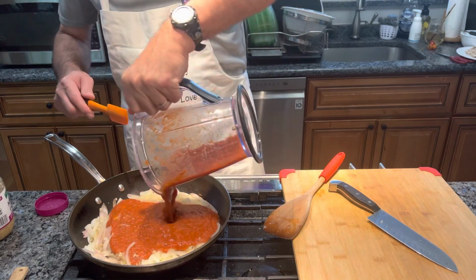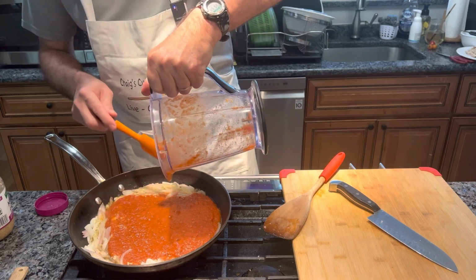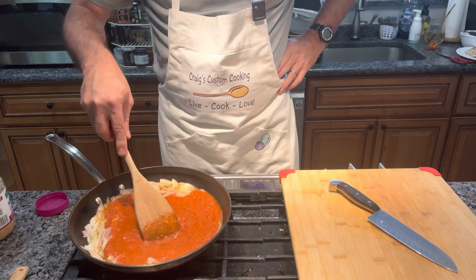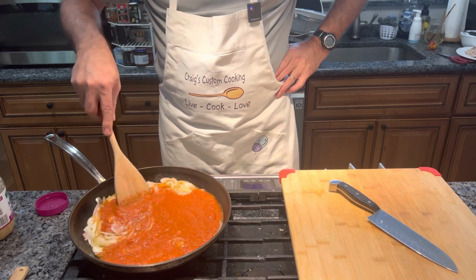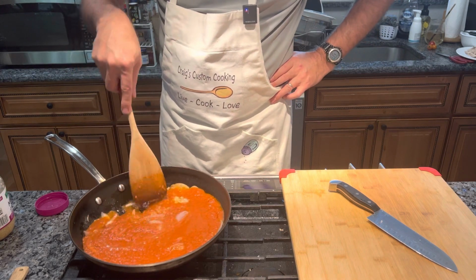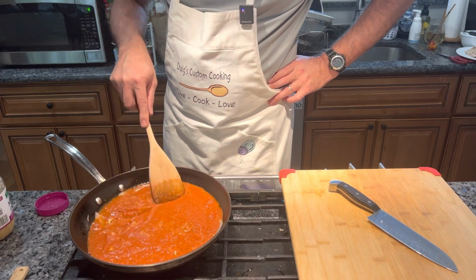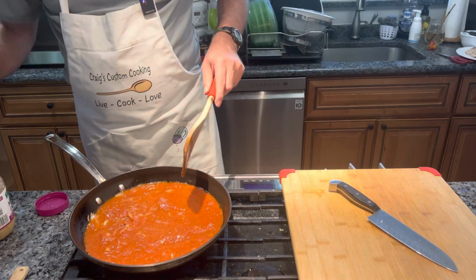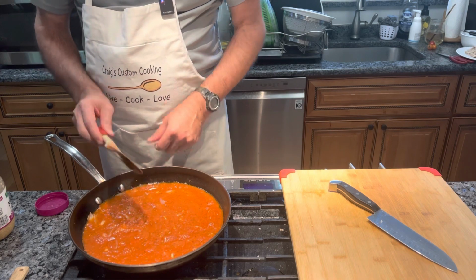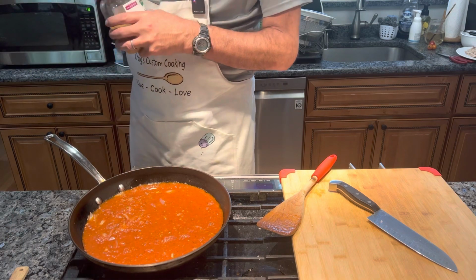Now we're going to take our tomato sauce that we made earlier. Put that in. We're going to stir everything together really good. I'm going to add in one bay leaf. We're going to heat this up, and then we're going to take it to a simmer and let it simmer for about 5 to 10 minutes.